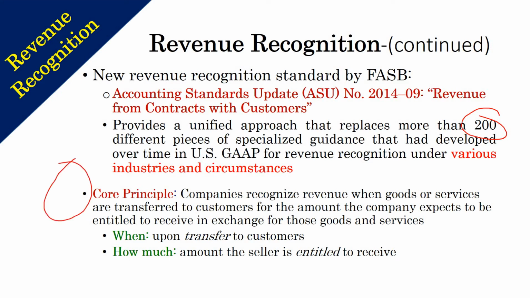And the core principle is that companies recognize revenue when goods or services are transferred to customers, for the amount the company expects to be entitled to receive in exchange for those goods and services. So, upon transfer to customers, and how much amount the seller is entitled to receive.